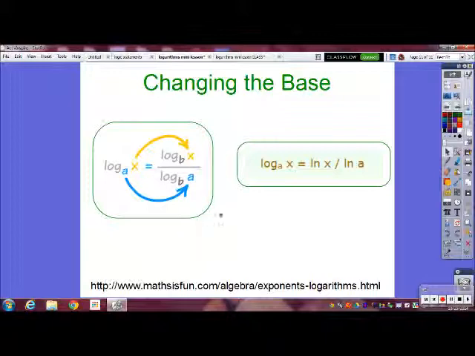Also remember that with logarithms, you can also rewrite it as natural log, because those have the same base, e and e. So it would be the same thing as this formula. It's just using e as your base, which makes it natural log. So just keep that in mind as well. And again, this is the website that can give you all this information about exponents and logarithms.